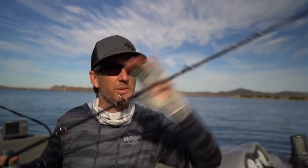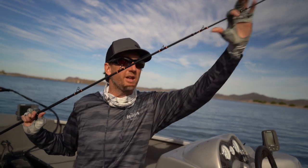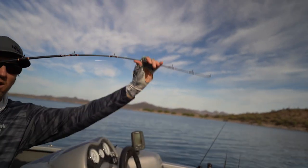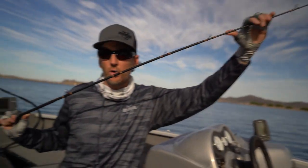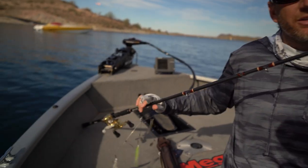Because it's glass carbon, it does kind of bend and it has that nice kind of regular taper and it does have that nice soft tip. So you're gonna get all that good load that you need for accurate casting. And then as you get to the middle section, it stiffens up and you get tons of power.